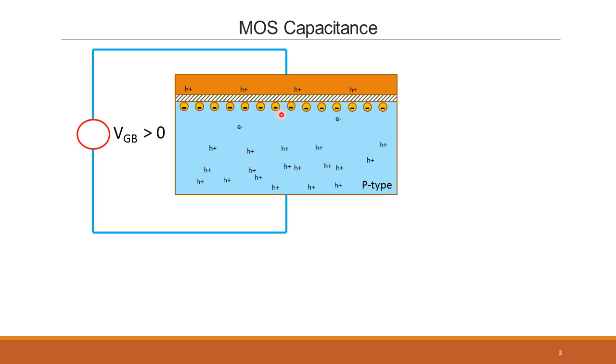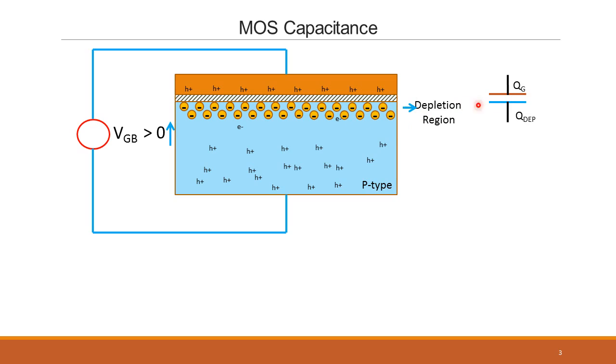An atom from which a hole has been taken out assumes a negative charge, so you see that, and they are immobile. They cannot conduct electricity, but they give you a charge. The negatively charged atoms are sitting out here. Okay? This is the depletion region, exactly the same as we saw in the PN junction, except that the field is not coming from a junction, but it's applied through the oxide. Now, if you increase the voltage further, more holes will go away and more depletion charge will be uncovered here. Okay? Exactly like in the PN junction.